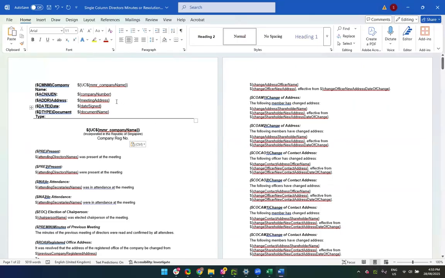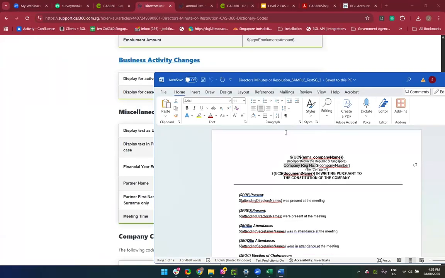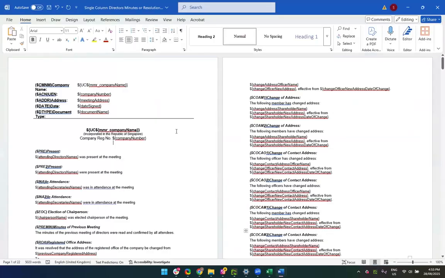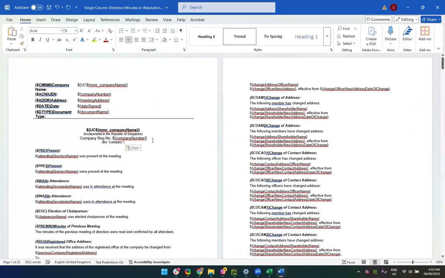So what I'll do is I can just simply copy this text, company number. So you can see it's quite similar. Some headers have these particular text add-ons, and you can just simply type that in.